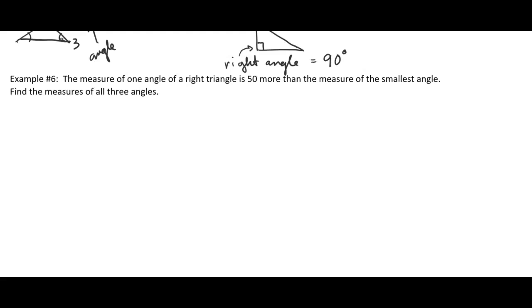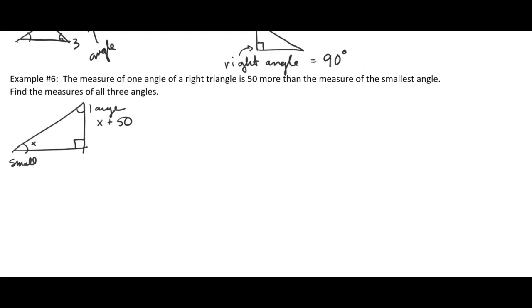So it says it's a right triangle, so I'm just going to draw a triangle. I can draw it this way, or I can draw it the way I drew the other one, but one of them's 90 degrees because it's a right triangle. So which one looks littler? I'll call this the small angle here, and I'll call this one the larger angle. It doesn't really matter which one's which, but in this case, it talks about the smallest angle, so I kind of want to say which one's which. Okay, so we know one angle is 90 degrees, and it says the measure of one angle in a right triangle is 50 more than the measure of the smallest. So let's say I make it x for the smallest, then the large one is going to be x plus 50, because it's 50 more than the smallest one.